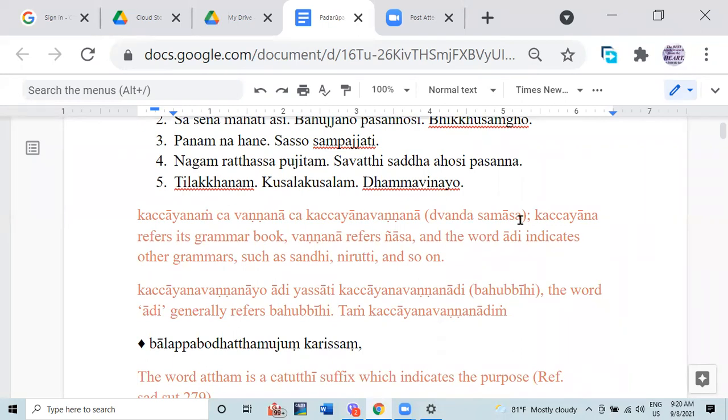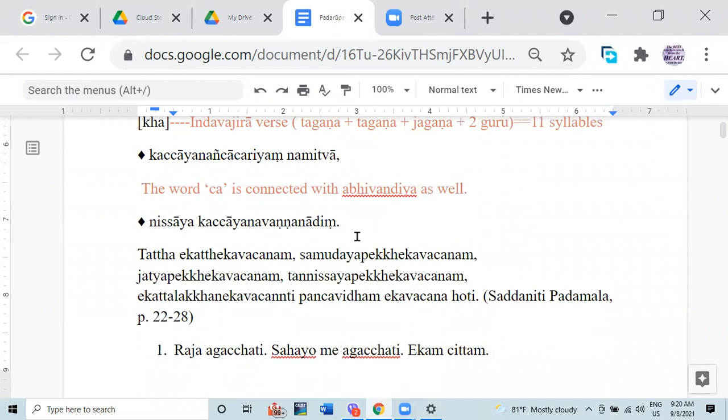The word Adi comes at the end of a compound, mostly Bahubbihi. And the other point in connection with Adi is that such items are uncounted. So you will see names first, and then the technical terms, Lobhadayo. Lobha is the name of one of the Kilesa. Here in our example, Kajayana, what is Kajayana? It is the name of a book. So here the whole compound applies to the books, the part of the books, like this. And in Lobhadayo, Lobha is one of the Kilesa. Lobhadayo means Kilesa beginning with Lobha, like this.